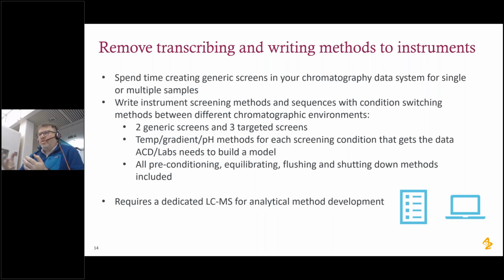And actually what we said was, now that we understand what our physicochemical data is and where we need to either focus our screen or run a generic screen, we can then give a set sequence of injections with set methods that focus on a particular temperature gradient, pH, and run that in a very standardized way, in the sense that we now have a single instrument that people can put their samples on.